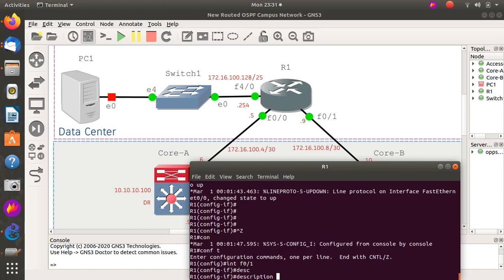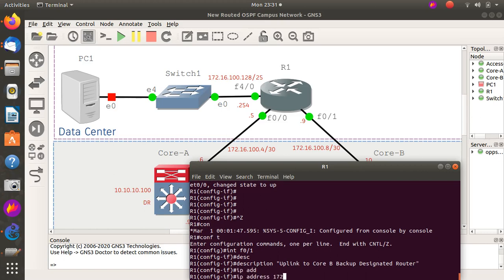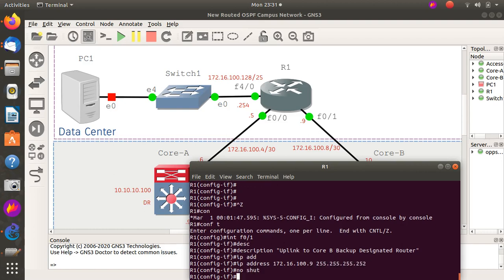Description, uplink to, copy, and then IP address, it's 172.16.100.8/9. No shut.